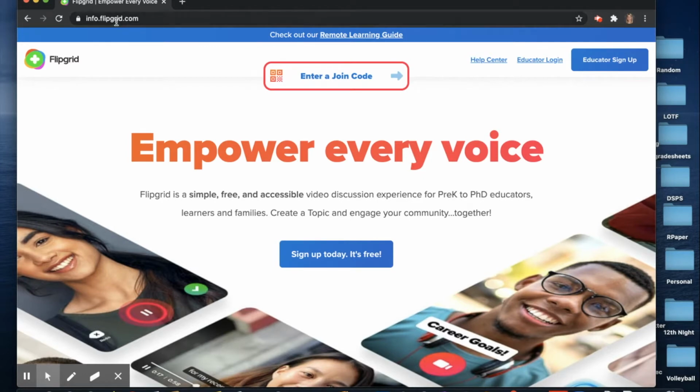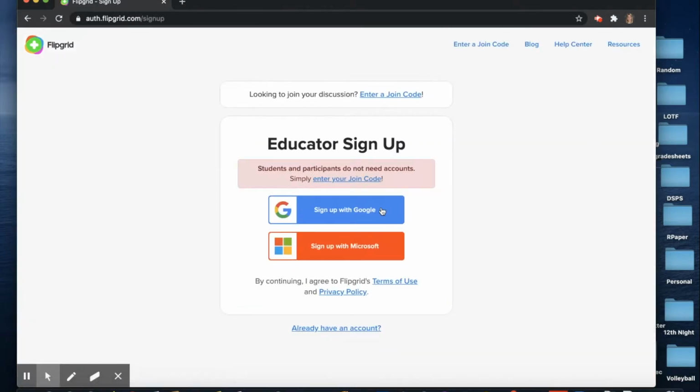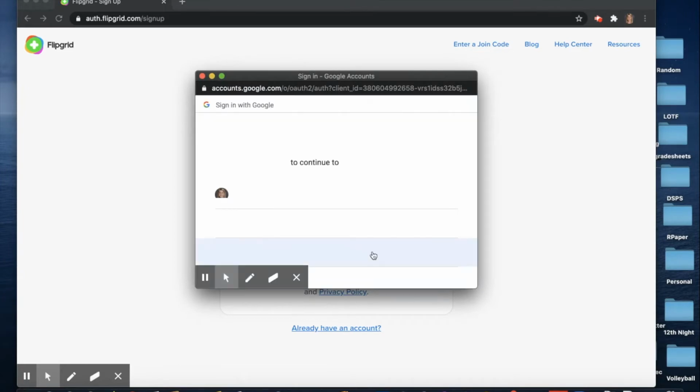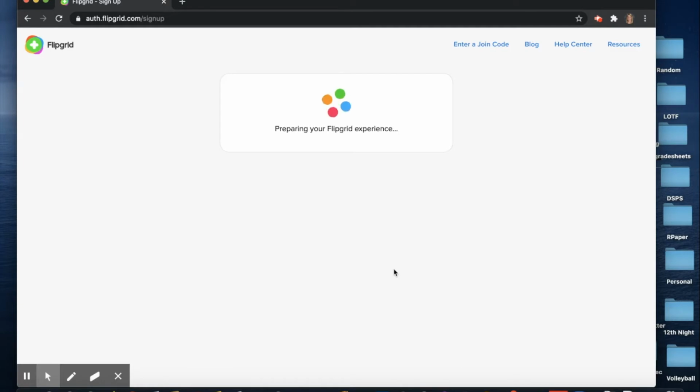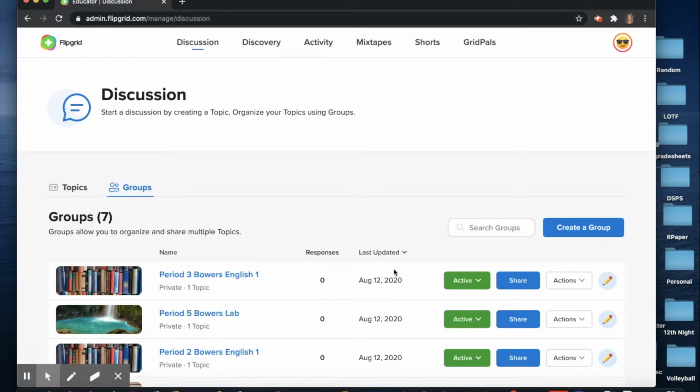You just go to flipgrid.com. The first thing that you need to do is sign up as an educator. When you click on that, you'll want to sign up with Google, and then use your school email address. That will allow it to hook up to our LHSOC and students.lhsoc.org, so people can't post in your classroom or have access to it outside of our organization. That's going to be the safest way for our students to access Flipgrid.